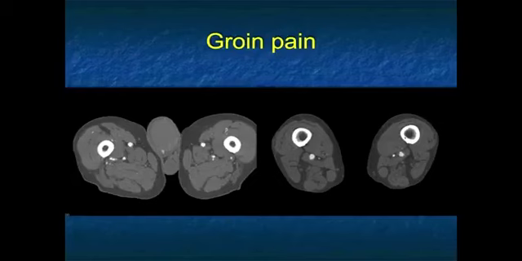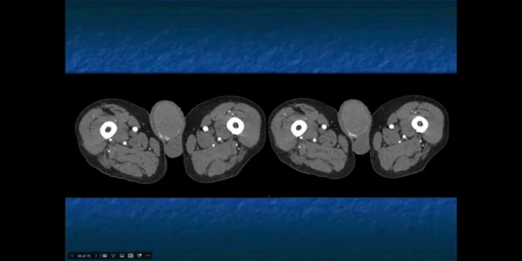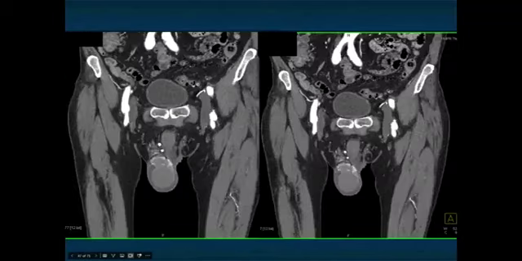Another patient, and I'm going to show you a few pelvic cases, groin pain. There's a mass in the patient's testes. I know we do ultrasound or MR typically, but the patient had pelvic pain and abdominal pain. These were the lower cuts on the CT. It's a solid mass with some vasculature in the periphery of the lesion. Here it is on the coronal view, solid mass.